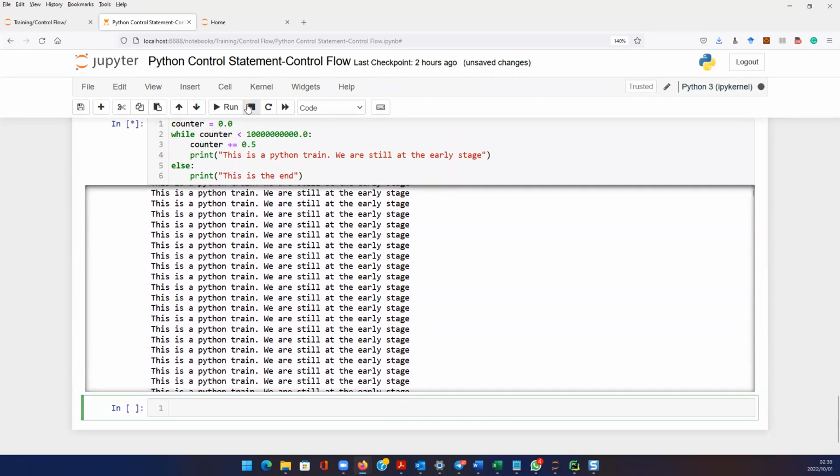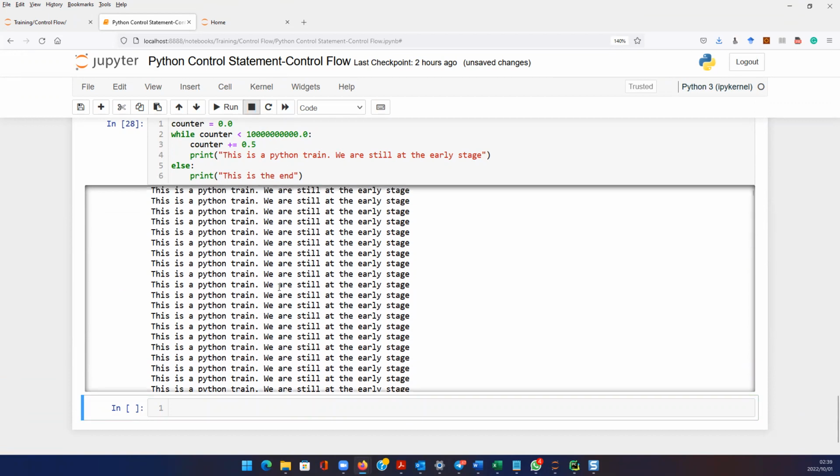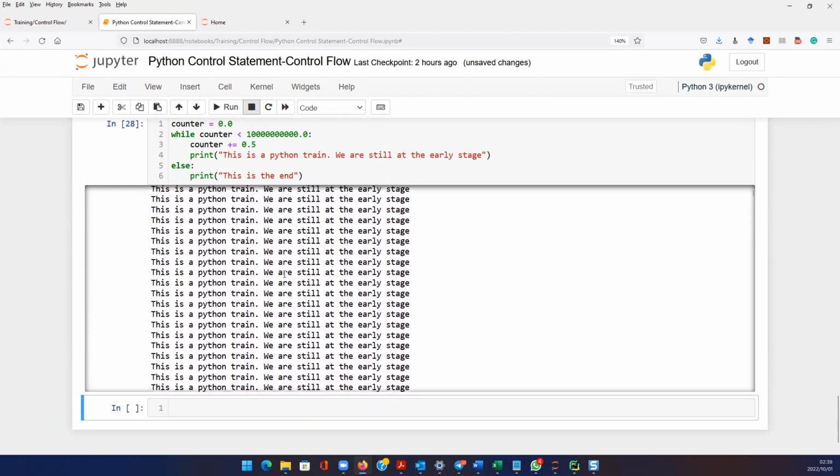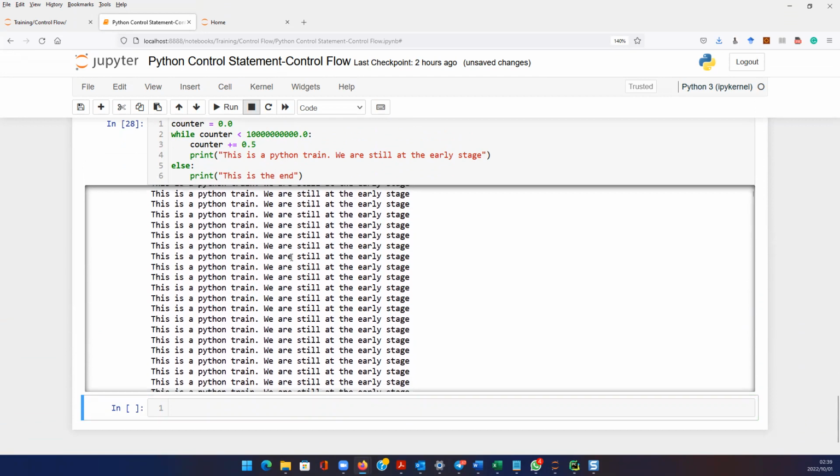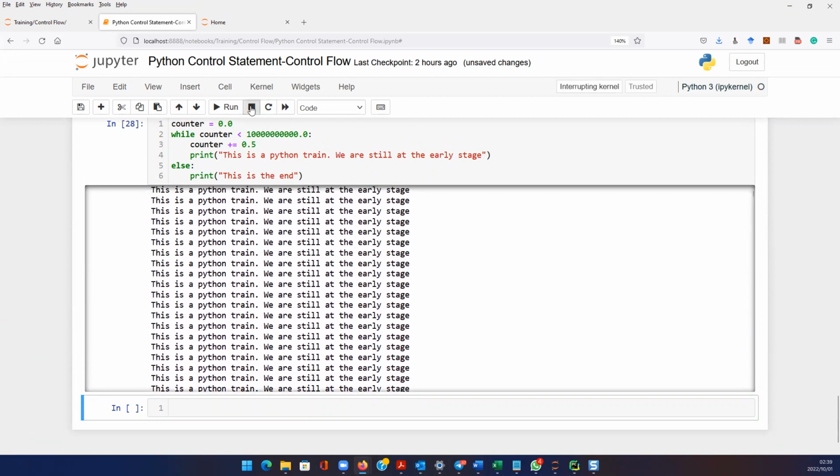Okay, but now I'm just going to interrupt it. You see, it still takes time before it stopped. You see, it's still printing, despite the fact that I've stopped it. Remember, I told you you might also get the same thing.